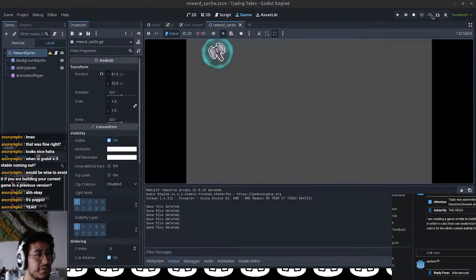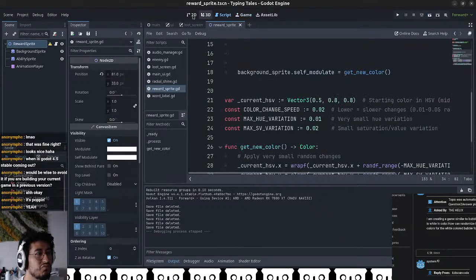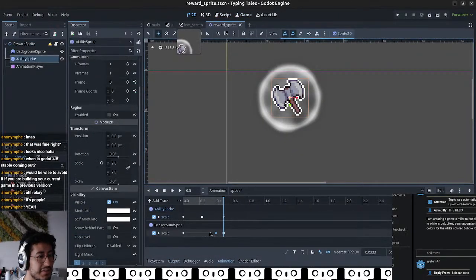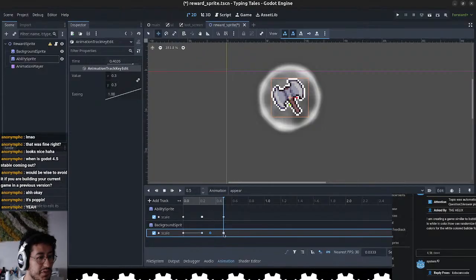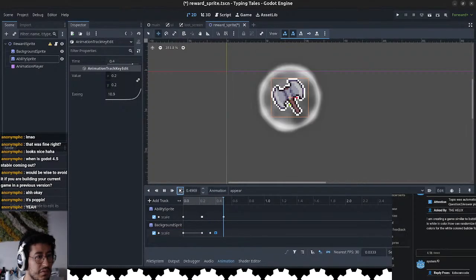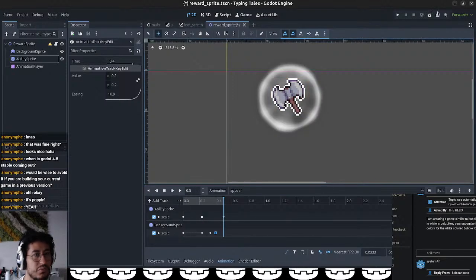Okay, it's pretty good. I still don't like how this looks, because it pops a little bit too much, you know? How does this look?